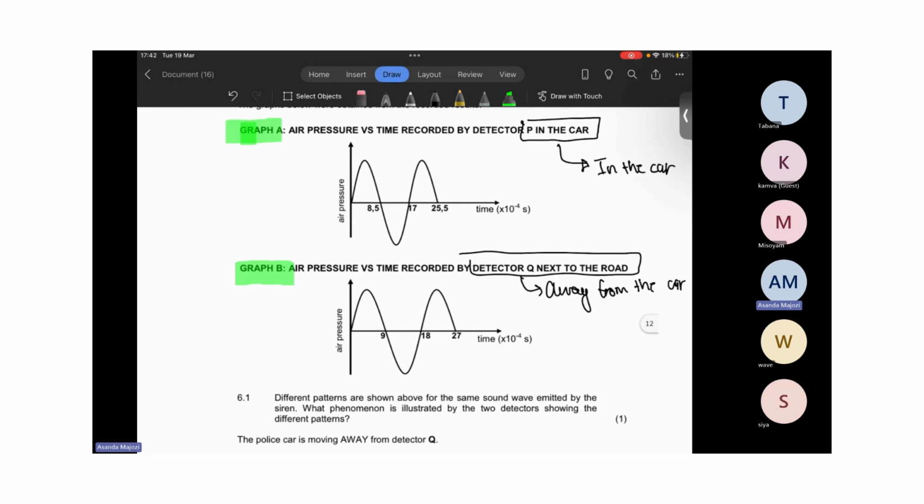So just a quick recap, if you guys remember, we have what we call frequency, right? So frequency is basically the amount of waves within a certain amount of time, or within 1 second, essentially. That is what frequency is. And then period is basically how long it takes for one wave to be completed. So again, we've got a period, which is how long it takes for one wave, and one wave is the one that I've highlighted in yellow. So it means that maybe the period for graph A would be 17 seconds.